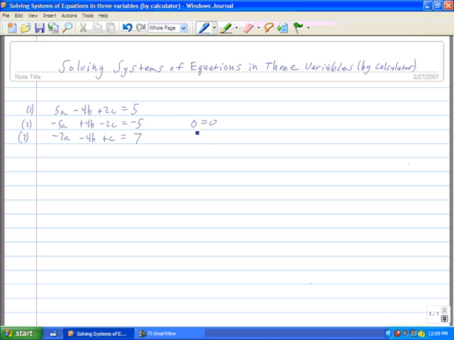Again, a row of zeros implies the statement 0 equals 0, meaning dependent system. If you had a system that was inconsistent, the upper rows wouldn't really matter. It would be the bottom row. You would get a 0, 0, 0, followed by a 1, which implies 0 equals 1. And that would be your inconsistent system, just like we've seen before. So this is a dependent system, and we didn't have to do anything with pencil and paper to figure this out.